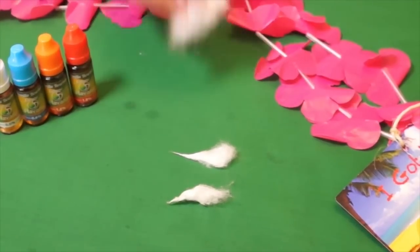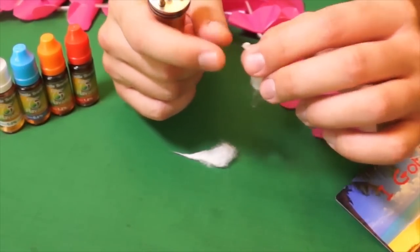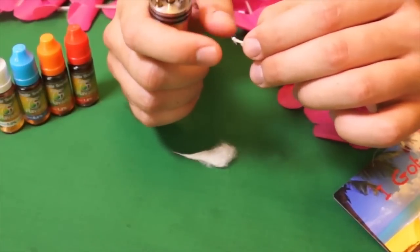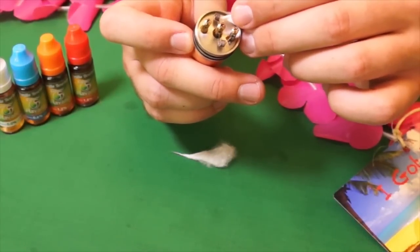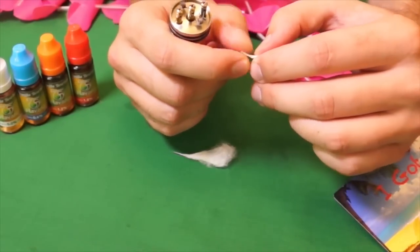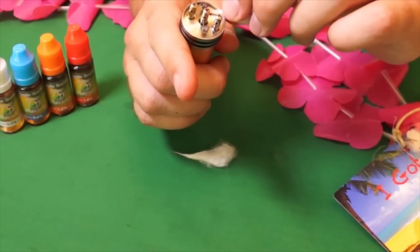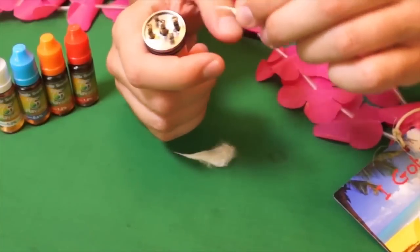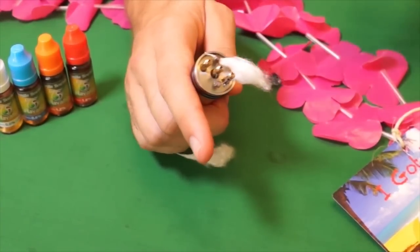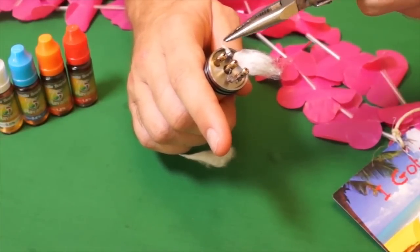Now it's time where you want to grab your mod and get rid of the extra cotton. Grab your mod here. Have your two little pieces, they're rolled. Here, and what we want to do is we just want to feed the end into the coil, just a little bit. Push it through. Once you get a little bit in, then what you want to do is grab your needle nose pliers. This one's a little sticky here, but we can see we got it in. And you always have to play around a little bit. Sometimes you just need to roll the tip a little tighter. Sometimes you need to break off a string of thread.